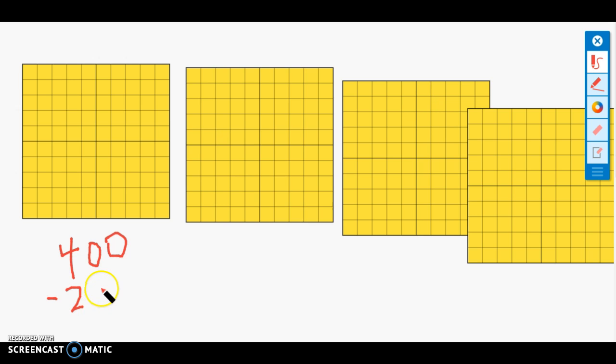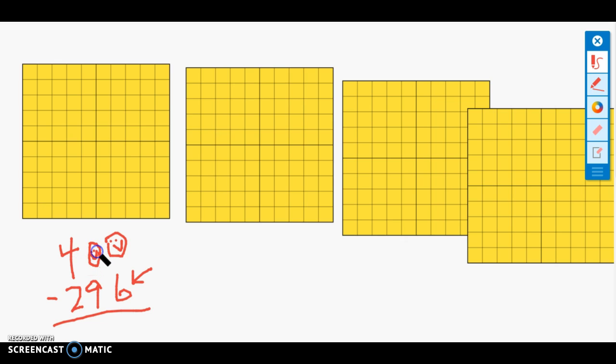So if we're using the algorithm, I'd have to start at the ones. So I go here, and right now I have 0 ones hanging out. And if you look in the picture, that's true. There aren't any ones. Yet I need to take away 6 of them. So that's a problem. So the ones are like, okay, tens, can you help us? No, because they're sitting there smiling at you.